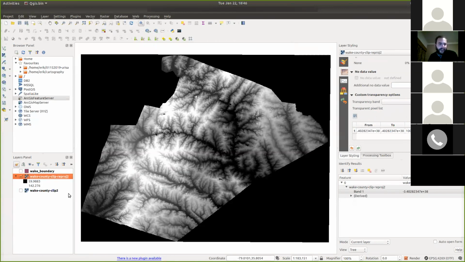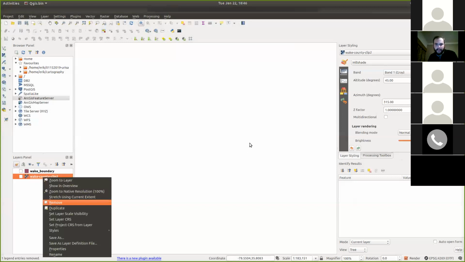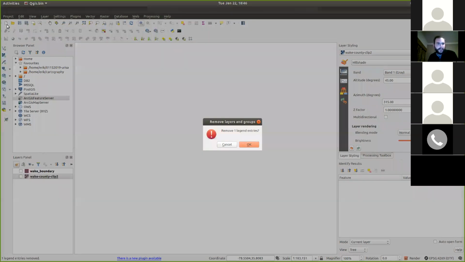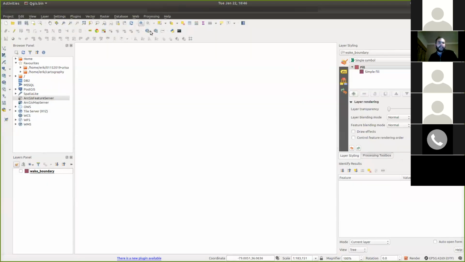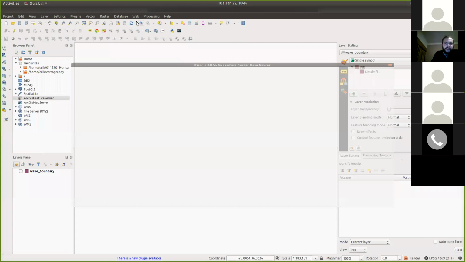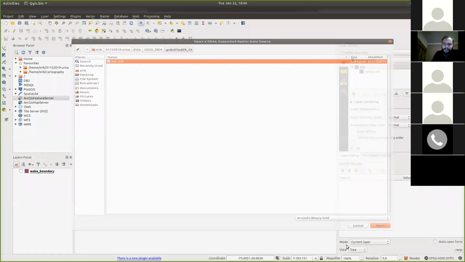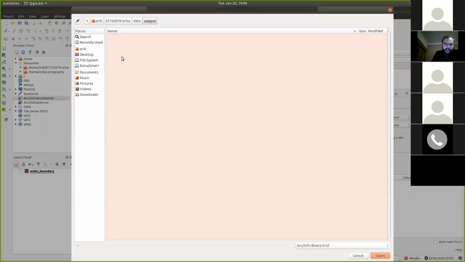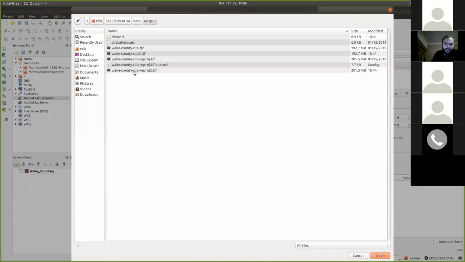All right. Rather than make you all watch me figure out what step I'm missing here, I'm going to pull in the one I generated when I was helping the URISA people test the connection earlier. Let's see. Add a raster layer. I'll go to my output data folder. And I'll pick this reprojected one right here.